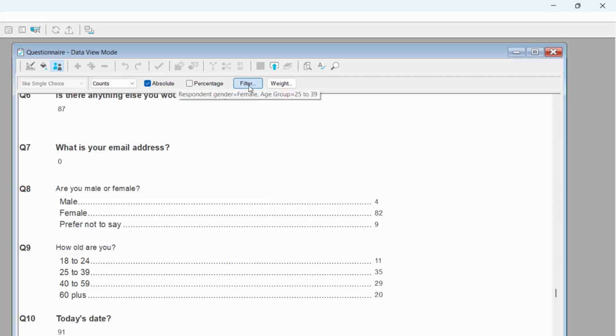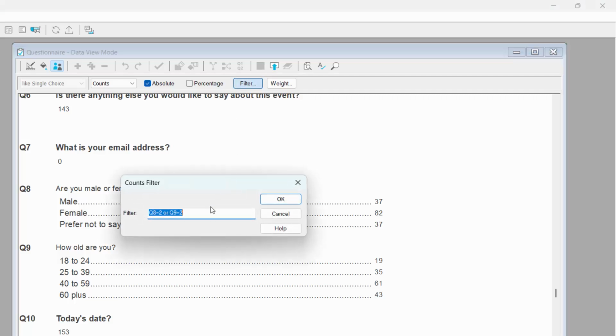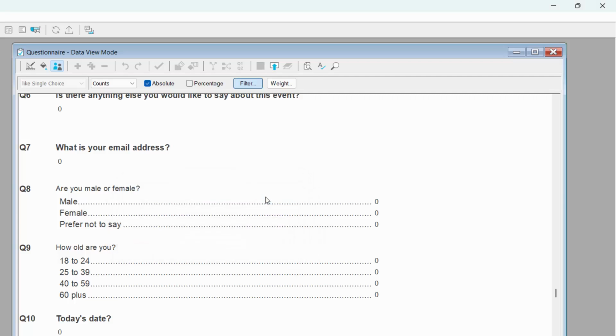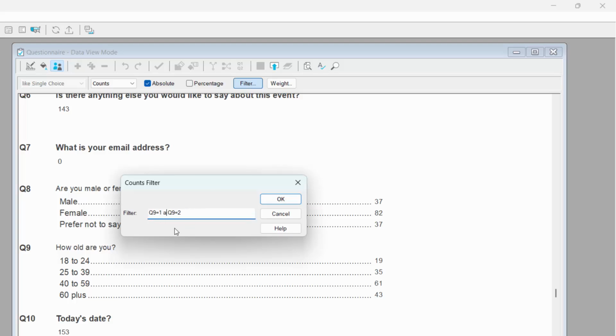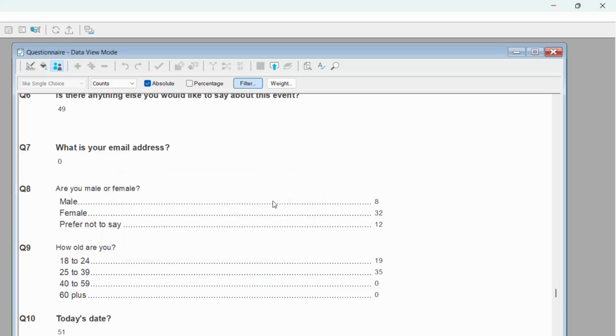So if I go back up to my filter, and I'm going to replace what we have in there at the moment. So initially we're going to look at question 9, and I'll say Q9 equals 1 and Q9 equals 2. If I click OK, you'll see I get no results. And that's because when completing the survey, it's actually impossible to be both of those options. I can choose to be either option 1 or option 2, but what I can't be is both of those options. So if I go back in and replace the and with an or, this time we should get some results.